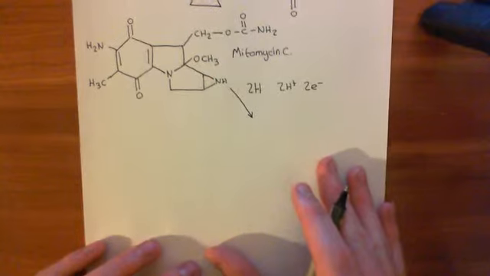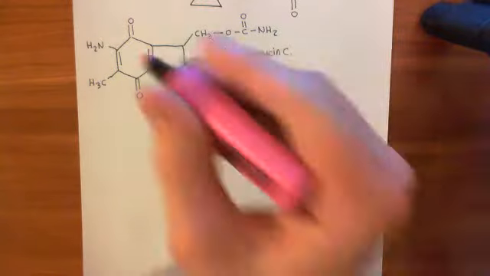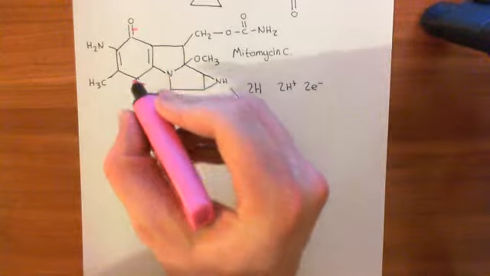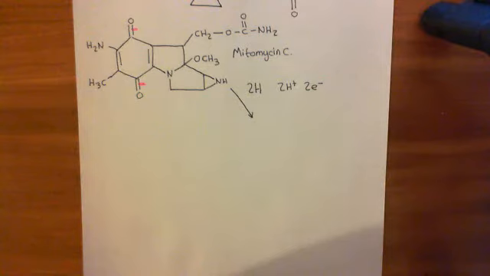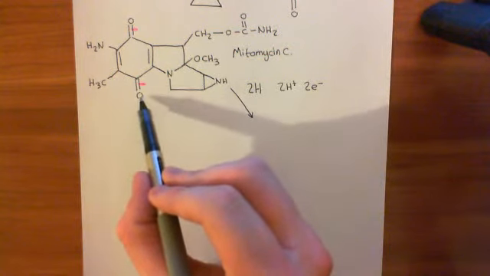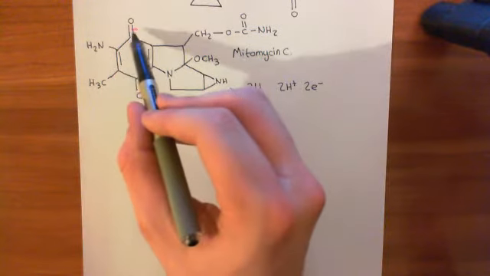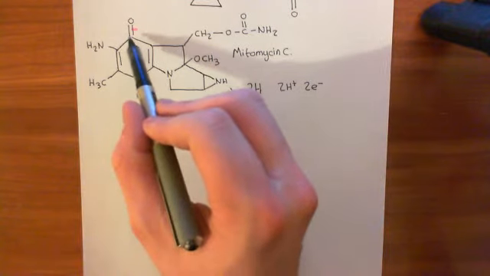Now, what you're going to do to your Mitomycin C molecule is you're going to break one of the bonds of each of these carbonyl groups. So, where you've got these carbons doubly bonded to the oxygens, you're not going to break both bonds, but you're going to break one bond. Now, when you do that, you can imagine one electron is going to go back to the oxygen, and one electron is going to go back to the carbon. Okay, same up here. So the oxygen's now got a free electron in both cases, and the carbon's got a free electron.